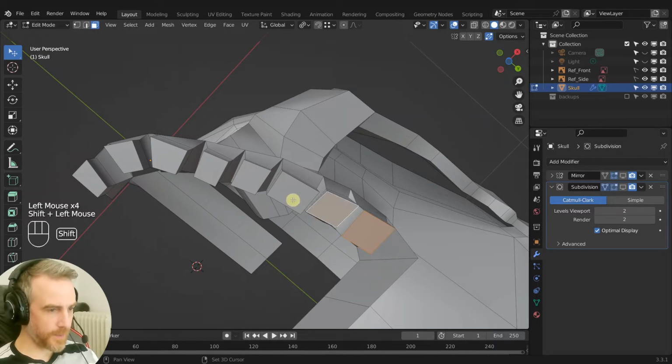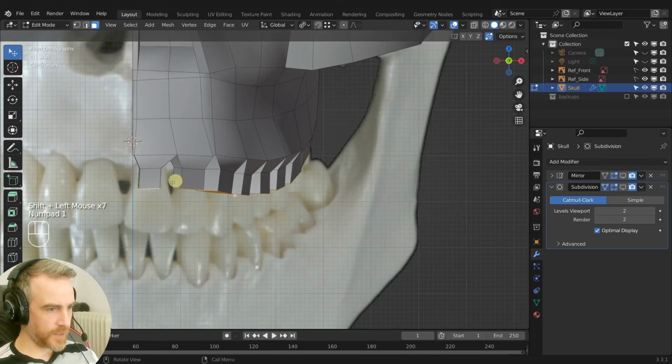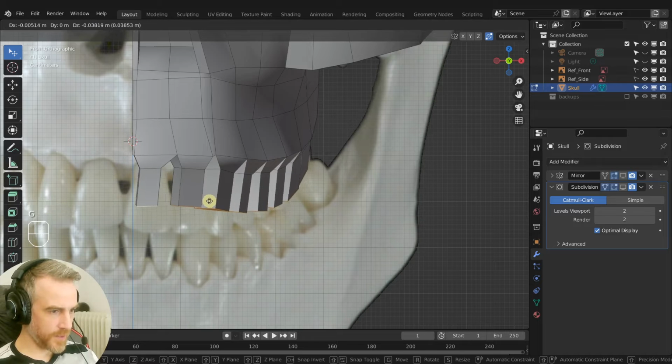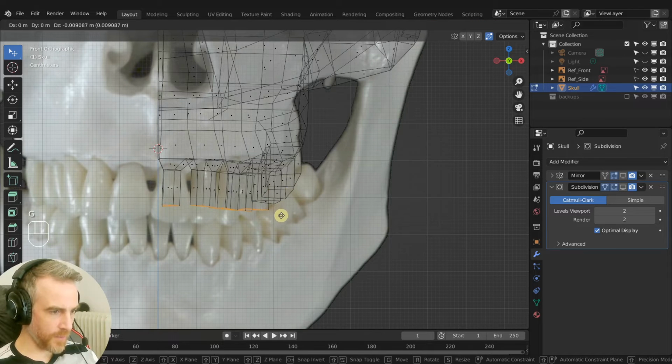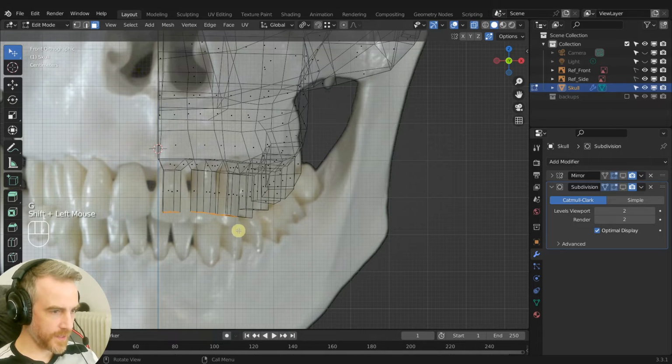Okay, so let's take the bottom of these here, and then we'll extend those out down here. And then I think we can deselect. I'm going to use C to circle select, and you can scroll on this and then middle click to deselect these faces here. And then keep going: grab, I'm just grabbing and moving them down, deselect, grab, move that down, deselect, grab, move that down.